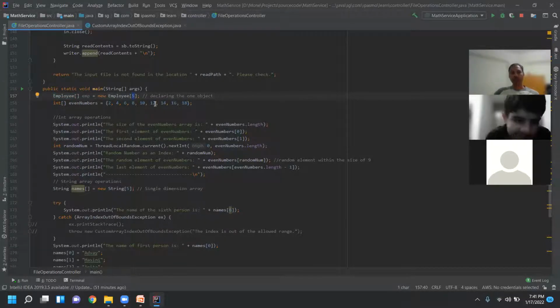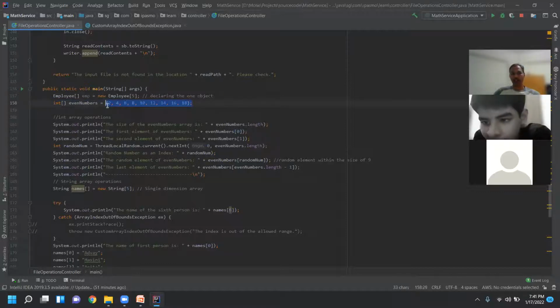So why do we need size? In this case we need not specify the size because we are directly giving the elements. When you give the elements, it auto-calculates the size of the array. The one you mentioned in the chat represents assigning the values already. This one declares, and then this one is value assignment, which contains the number of elements. The number of elements will represent the size of the array.